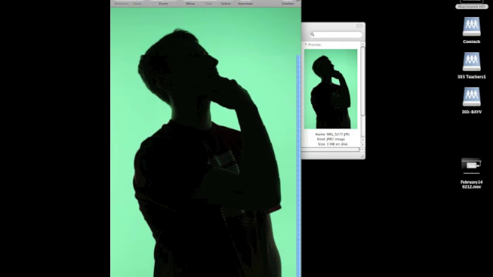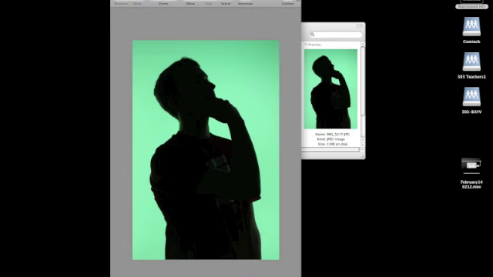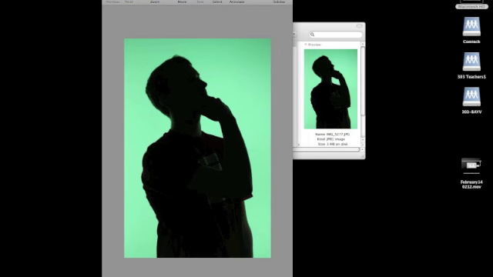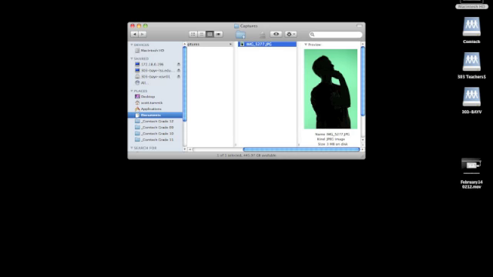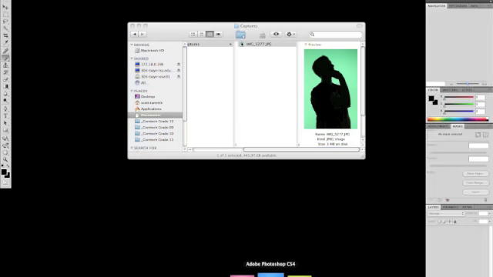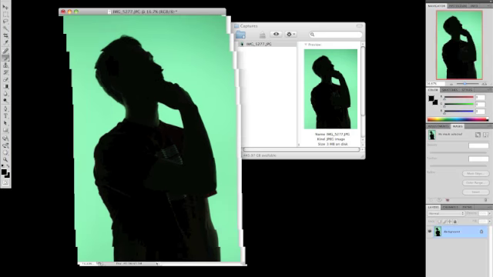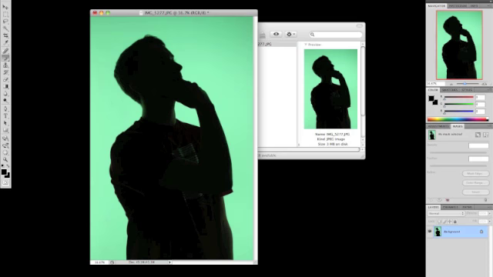Okay, this is the free Mac built-in program for just previewing images. I can do quick zooming in or out. I can do cropping and selection, a couple of basic things here, but I can't do anything too fancy. Good if you want to open up and print out. So we want to quit that. We want to open up the image in Photoshop. So I can drag and drop it onto Photoshop, or from within Photoshop I could ask for File and Open. But there we are. Now I've got an image in here.